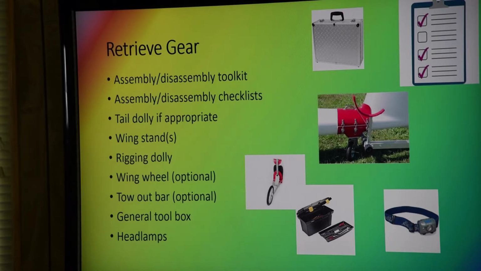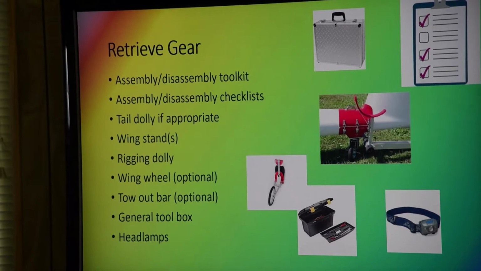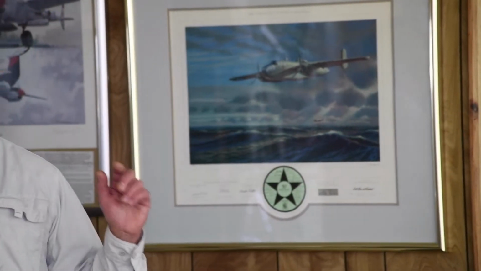General toolbox. Have any of you seen Stefan Nesser's vehicle? He's got everything. So inevitably, no matter how much stuff you have, you may not have what you need. So bring whatever you feel you want to have. Headlamps are very important. They're much better than a flashlight for disassembly in the dark, because then both hands are free. So when you're working with your pins and your safeties or whatever you're doing, a headlamp works great. So I carry one in my landout kit, and I also have one in the car.